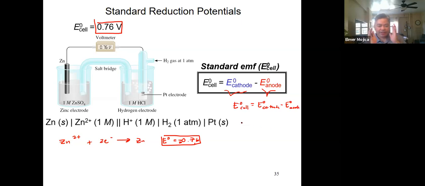Now, what is provided here in this slide? What is this 0.76 equal to? Anyone? Which one is 0.76 here? Are you there with me? What is this 0.76 equal to? Where will I put it? Will I put it here, or here, or here? Which number will I put this 0.76?